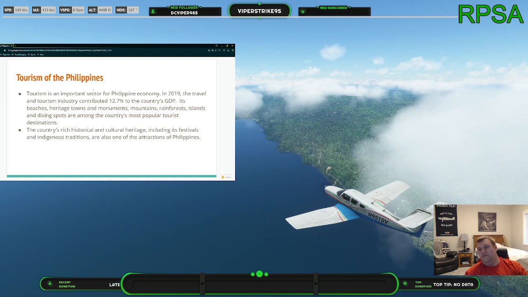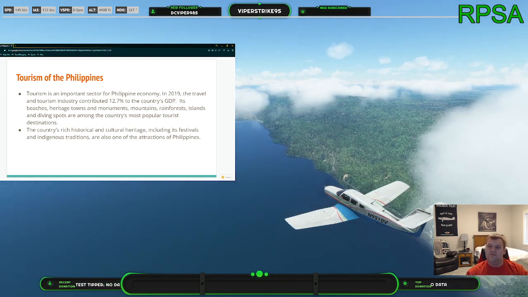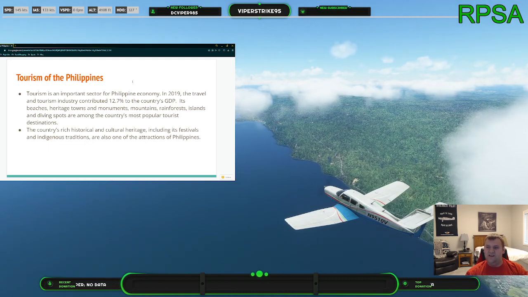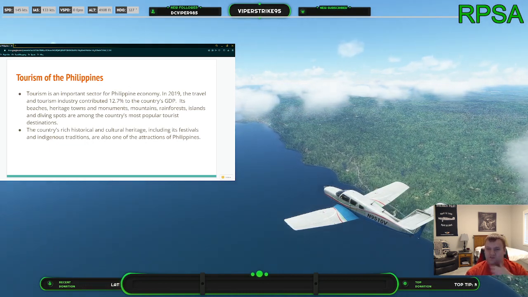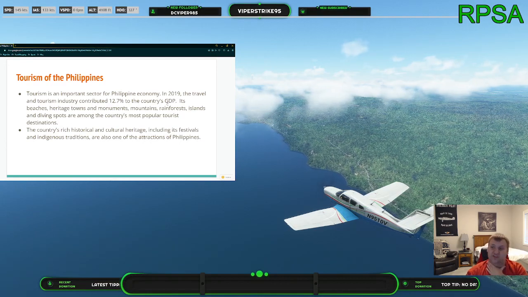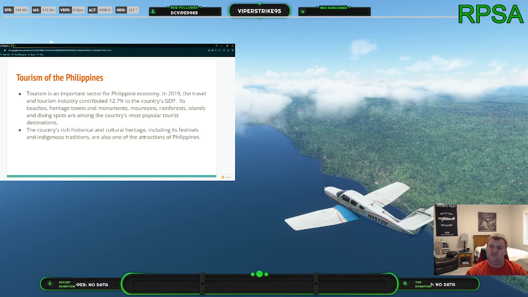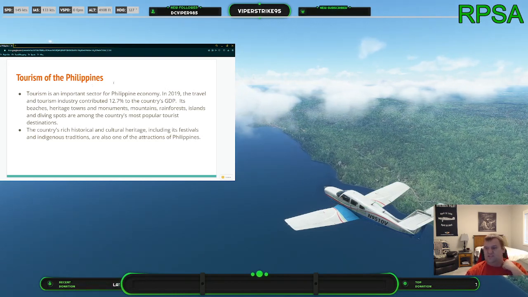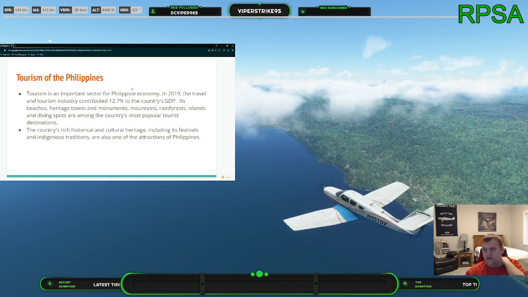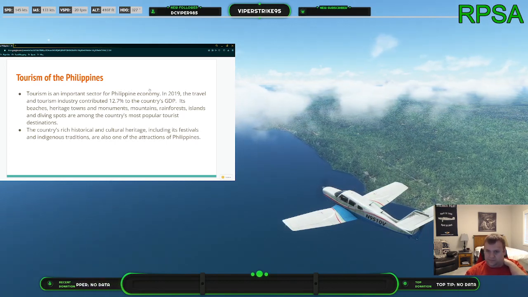It's also well known for its beaches, a lot of its heritage towns, monuments, mountains, rainforest, islands, and diving spots are particularly its most popular tourist attractions. It's also rich in cultural and historical heritage, like its festivals and indigenous traditions. Now, some very popular tourist destinations include Cebu, Palawan, Tiargo, and Org.